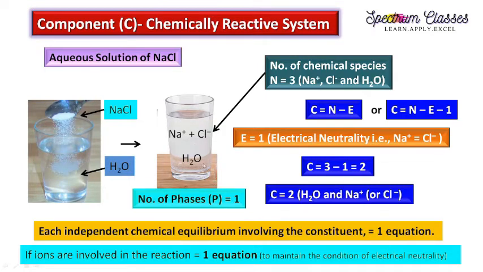So we require 1 water, and since here this Na+ is equal to Cl-, if we come to know Na+, then due to this restriction that Na+ is equal to Cl-, Cl- can be evaluated, right? So H2O is required and Na+ or Cl-. Out of these two, if we come to know 1, then by that concentration of Na+ or Cl-, we can fix the other one. So this is how minimum 2 chemical species or components are required to define the composition of this system. So this is one example.